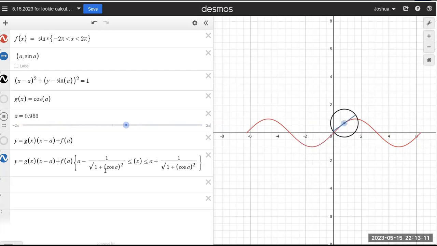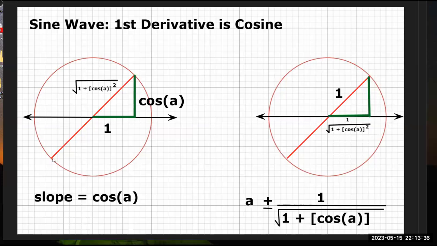And I did that with this following domain restriction, which is a little bit more complicated than just the sine wave. You take whatever x value is being tracked, and then you make sure that it's between this component and this component, which is actually just the x component of the reference triangle. And let me explain here with the following picture. If you just think about that black circle that we were just looking at, we know that the slope is the cosine, meaning that the rise over the run is the cosine. So we write that as the y component is cosine, and then the x component is just 1, because anything divided by itself is just the thing. Cosine a equals cosine a over 1.